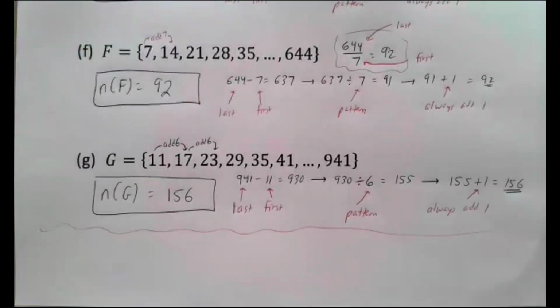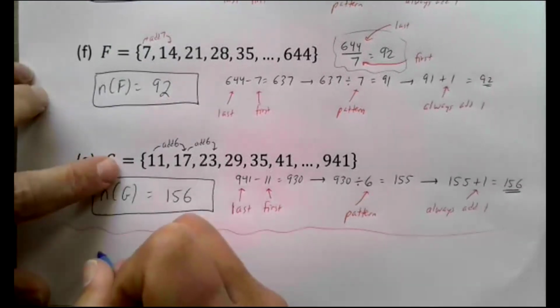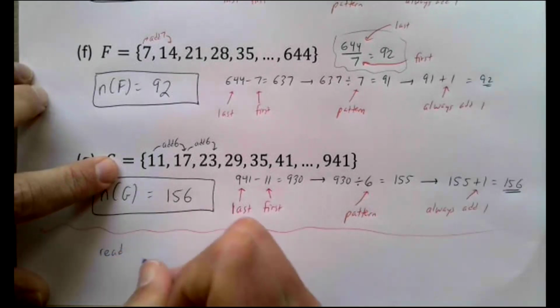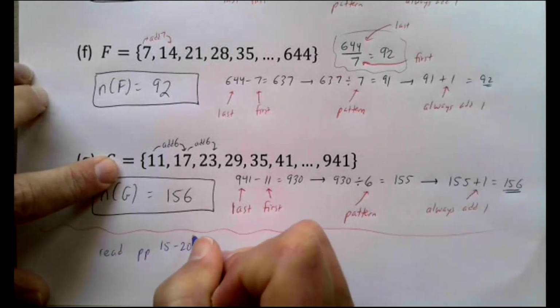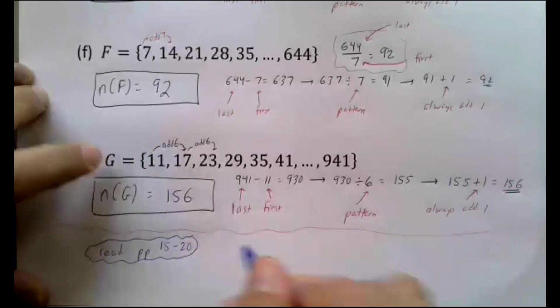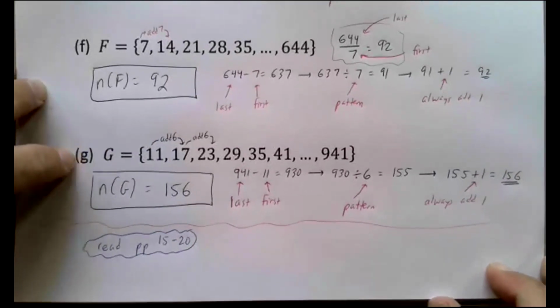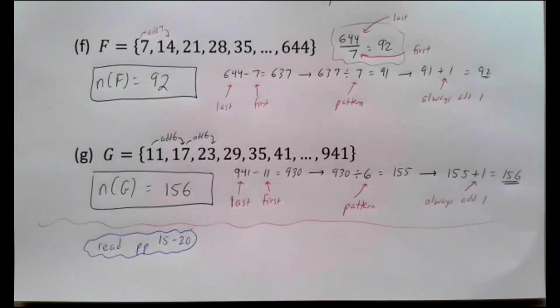But let's say, for example, you were in a history class and your teacher asked you to read pages 15 through 20 tonight, and then you're going to come back and talk about pages 15 through 20 the next day. So your history teacher says, go home and read pages 15 through 20 in your textbook. We're going to have a discussion on that tomorrow. How many pages are we actually reading?